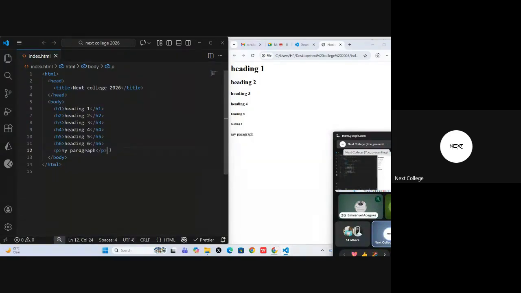But sometimes you want to modify some things in your text. Assuming this is a large text, and in some places you want to make it bold, so that people can say, oh, this is a very important point. Let's assume I'm typing something here.